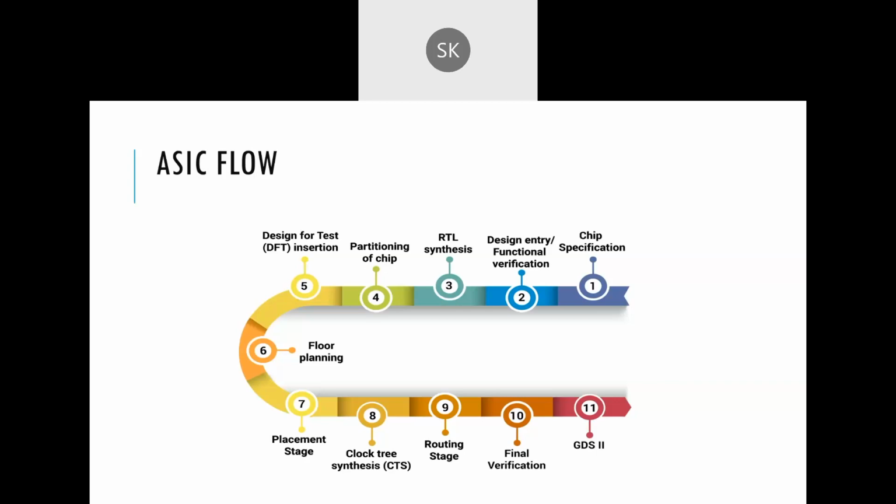After the synthesis, we have the partitioning of the chip. We need to decide about the components on the chip, how we are dividing the area of the chip for a particular circuit or component. Then after partitioning, we have the DFT, design for test. In design for test, we have some fault models and some algorithms for detecting and resolving faults on the chip.